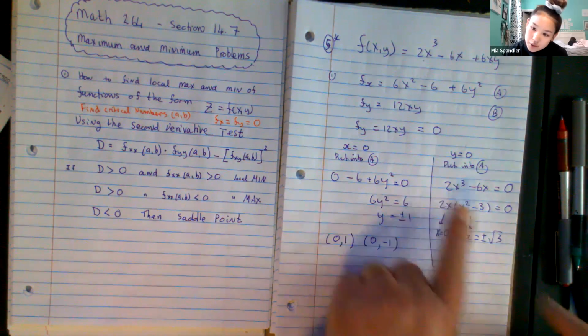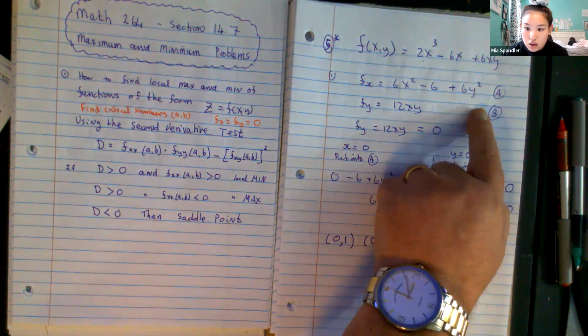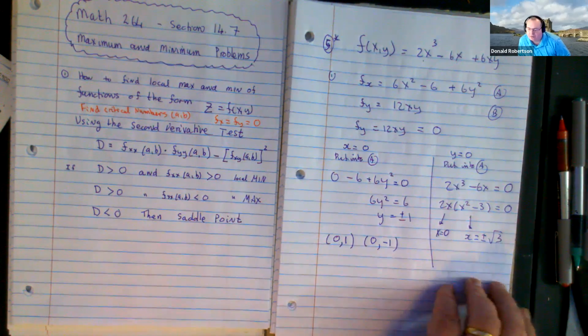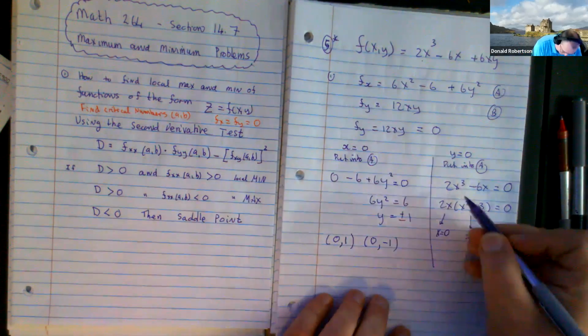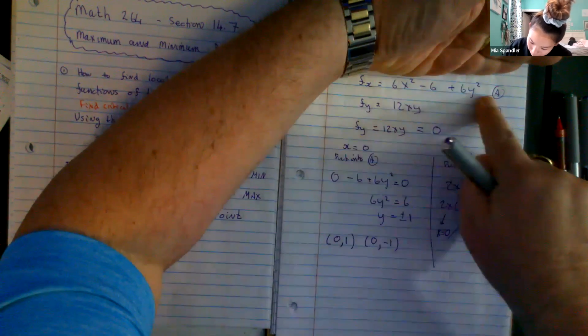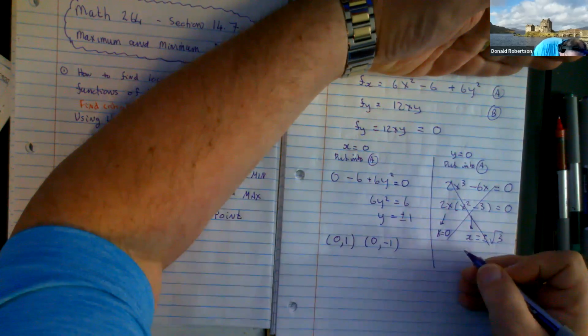Professor Robertson, I'm confused. Because you said put the y equals 0 into A, but you used the original equation. Oh, shoot. Thank you, Mia. You should be confused because I did it wrong. I scanned up here instead of scanning here. So forget that, guys. Put it into A.